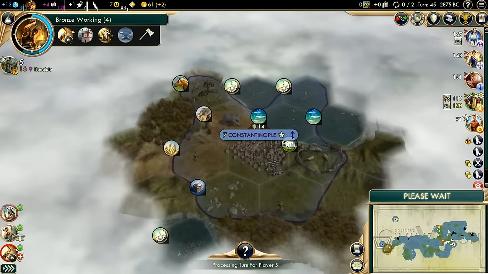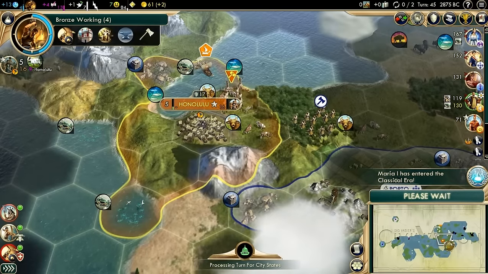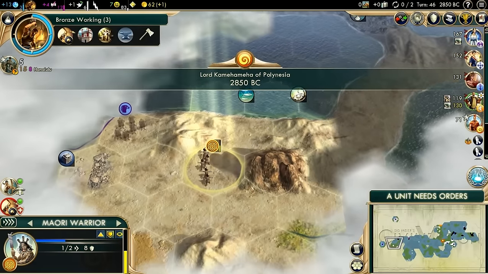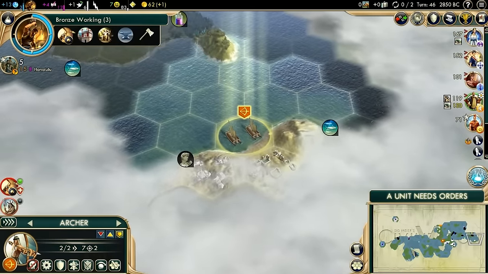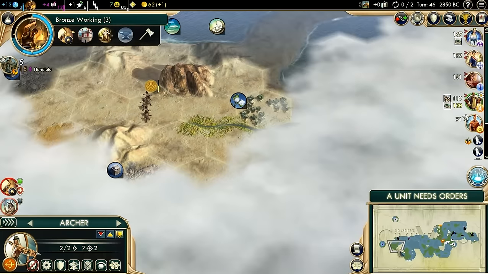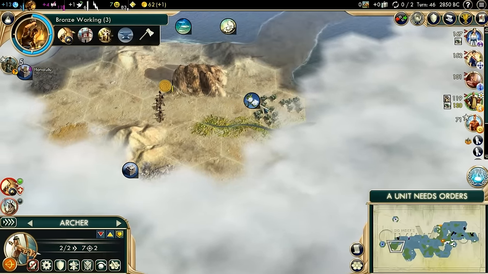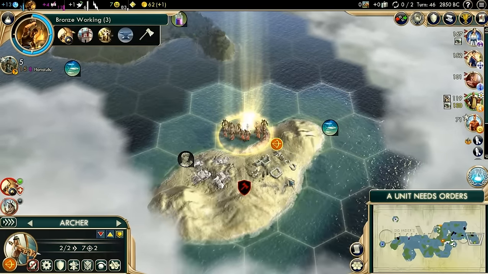This looks to be... Yeah, this is Theodora's place. She seems isolated. Lucky son of a bitch. Or daughter of a bitch, I guess I should say. Alright, let's take a look-see. She may not have found all the ruins. Oh, look at that. Oh my god, look at that sick expansion right here. Floodplains, river, Mount Sinai, pearls, fish, cotton. Oh my god, she's gonna grab that so hard.